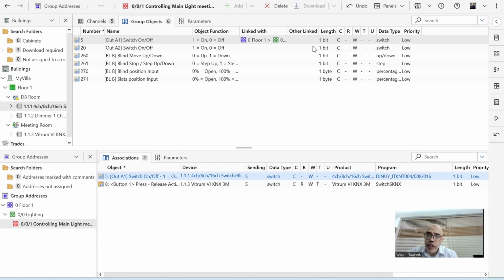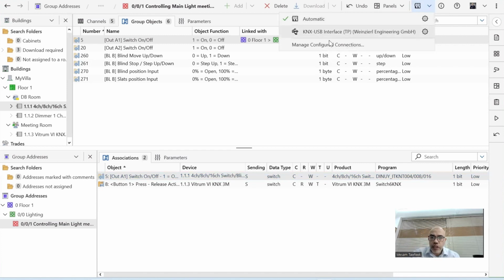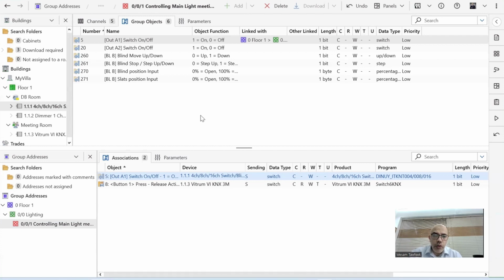Let me show you something here. You see this one? Once I connect the cable, automatically something is coming, which is the USB interface. So once you connect the USB cable to your laptop, it will be detected automatically in here. So now I'm connected. Now I need to download these settings from my laptop to the device. Before I do that, I want to do something. I will tell you why I'm doing it.